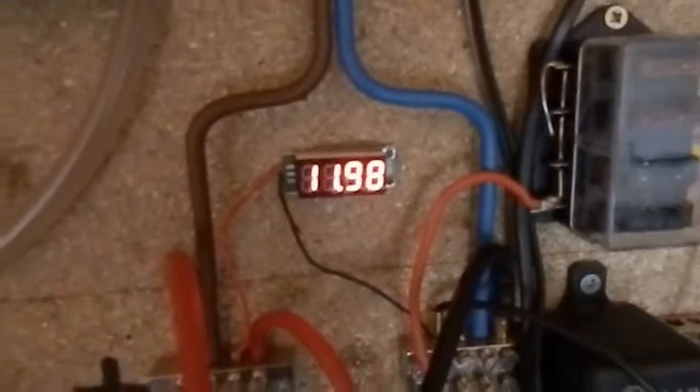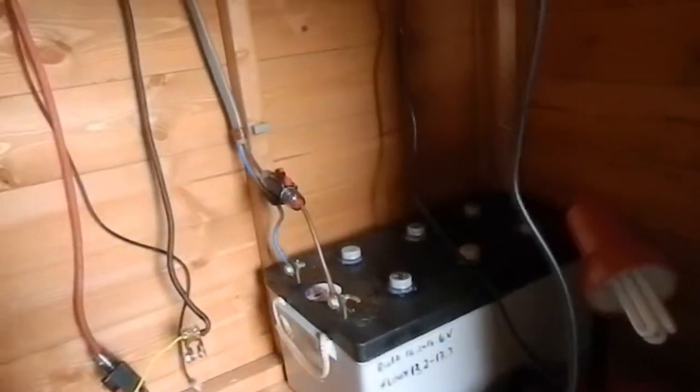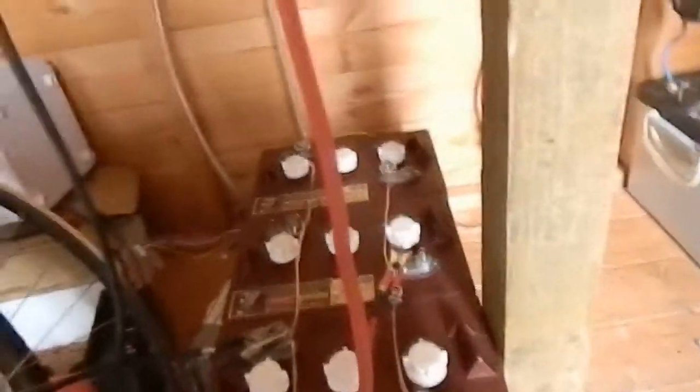Now this voltage is dropping quite fast and we're only getting 4 amps from my panels, so I'll see what this battery can give me, and once this one runs out I'll switch over to mains power to charge these, because we need to get them equalised, as I have no idea how they're going to perform in a 24 volt system as they're different ages. One pair's older than the other by maybe 2 months.